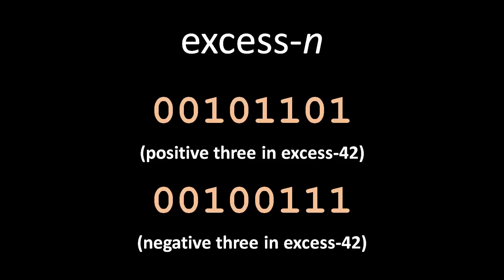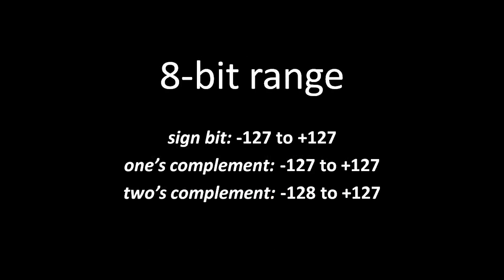For the other forms, the negative range simply depends upon how many bits we're using. For an 8-bit number with a sign bit, or in 1's complement form, the range is going to be negative 127 to positive 127. Oddly, this is only 255 different values, not 256. What explains this is that in these forms, we effectively have two representations for 0, a positive 0 and a negative 0. In 2's complement form, however, we have only one representation of 0, and so the range goes from negative 128 to positive 127, which is one more negative value than we have positive.